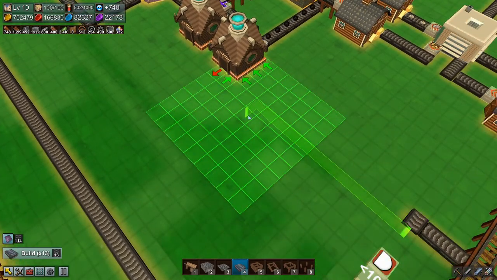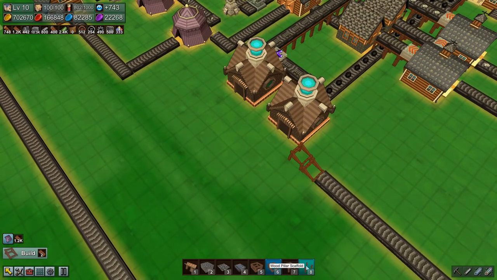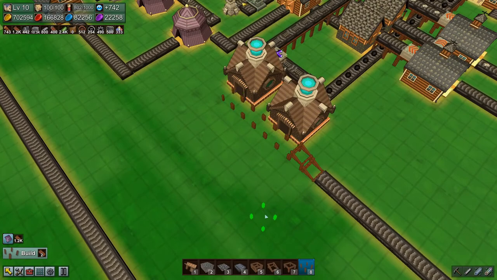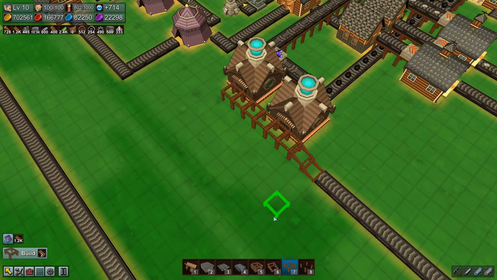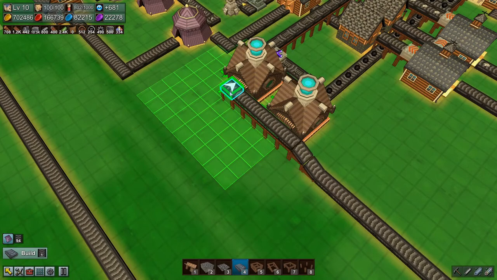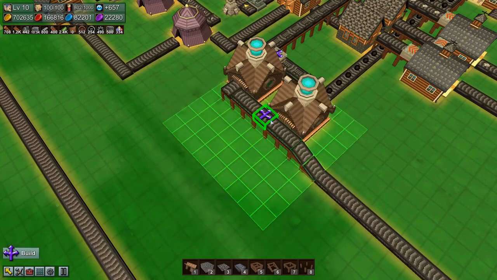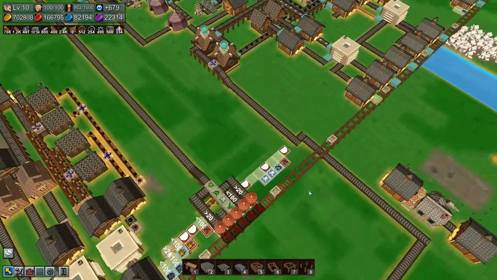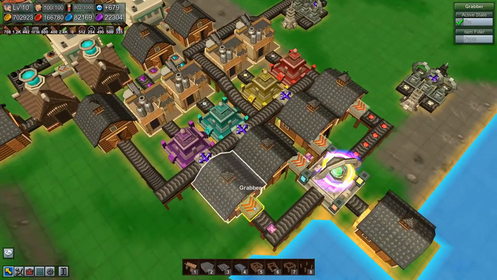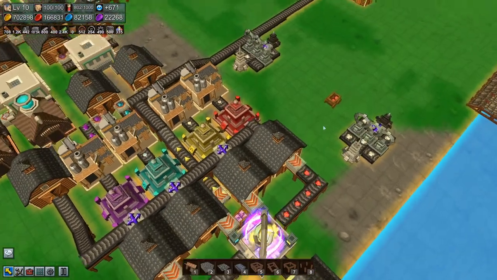Oh, and we need to come up. Okay, we'll do that here. And there, there, there, and there. And logistics blocks, splitter. There you are. Okay. And copy this grabber and stick it in there. All right.